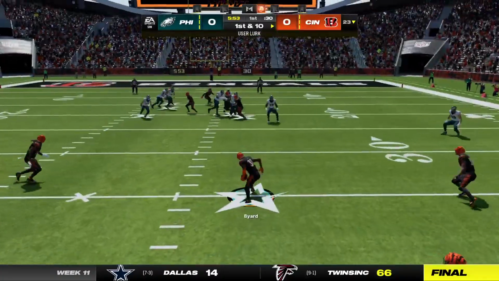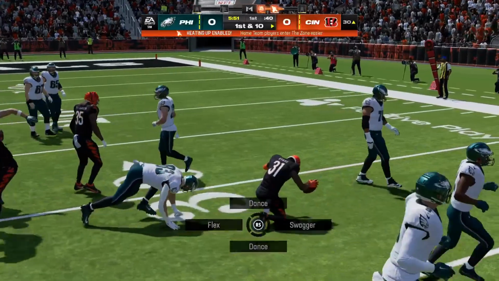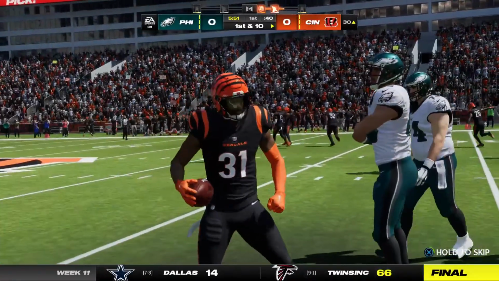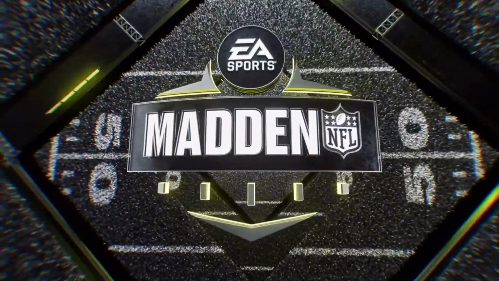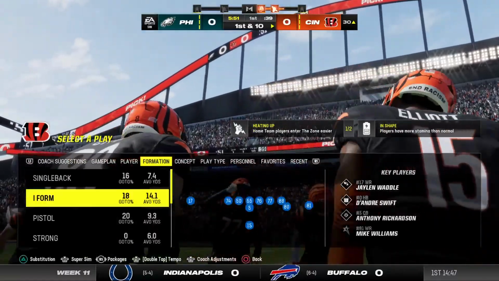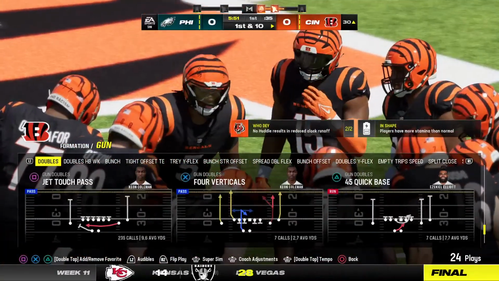Oh, the first play of the game going to be intercepted. Picked by Kevin Byard, and he will return this one to the 30-yard line. And part of why they came to this week with a winning record is that they feed off of mistakes like this, and now it's a prime opportunity, just moments in the game, to get a short field touchdown off of their big defensive play.